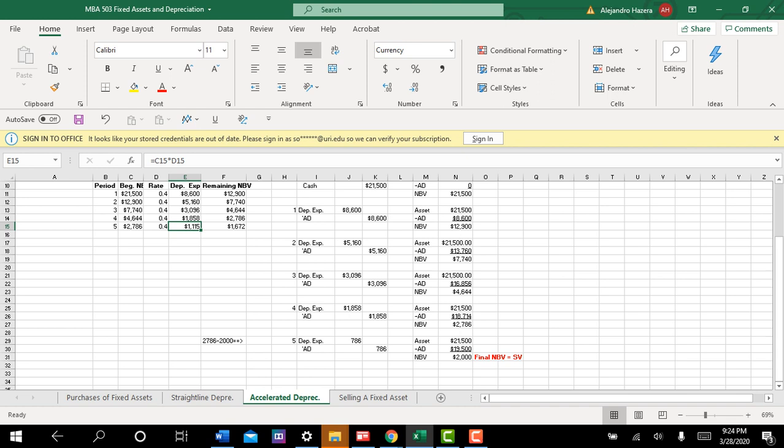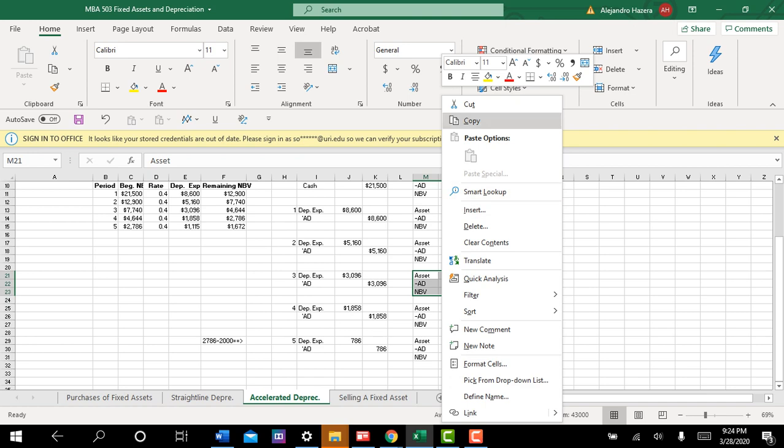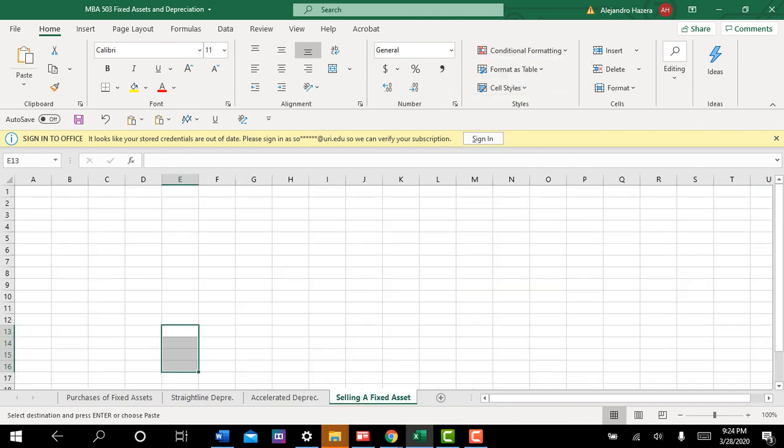Okay, let's finish this lecture up by doing something we've already done in class. Actually, we did it in class with a statement of cash flows, but I might as well do this. Let's say when you sell a fixed asset, let's just go over an example. I'm just going to go ahead and cut and paste these numbers. Let's say we're this company right here, and we're at the end of the third year where we have an asset of 21.5, accumulated depreciation of 16,856, and net book value is 46.44. And I'm just going to go ahead and copy these as values over here.